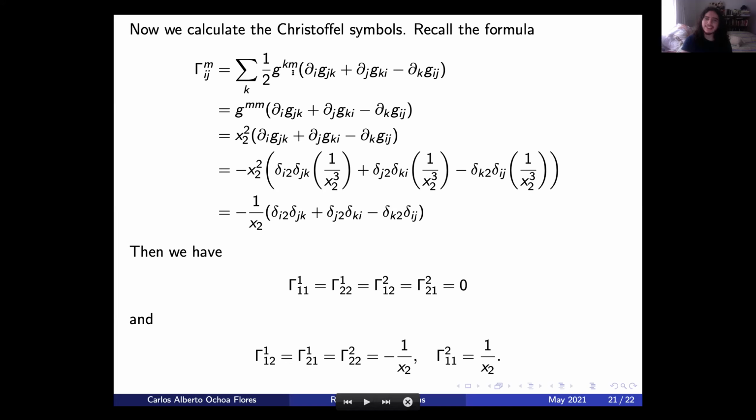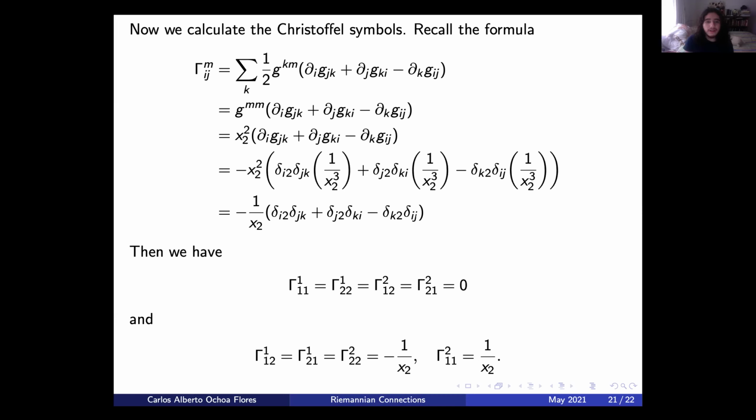since the metric is conformal, the inverse is very simple and is simply the identity matrix multiplied by the inverse of the function by which the metric is conformal, right? So it would be x2 squared times the identity matrix. And then that will tell us that these things cancel for almost every k except when k is equal to 1, right? So we only have here, it should say 1 over 2, this term here.